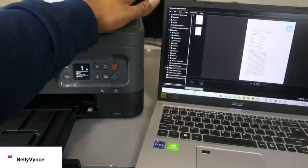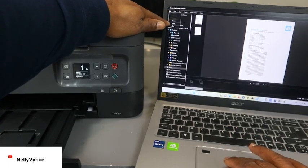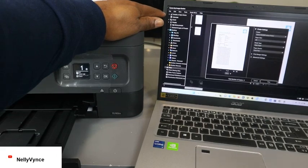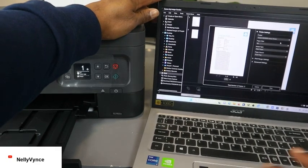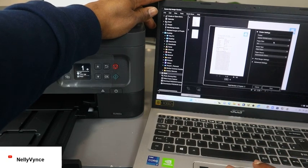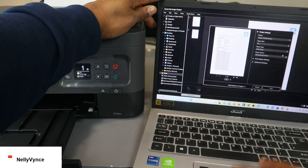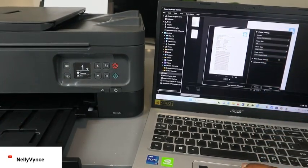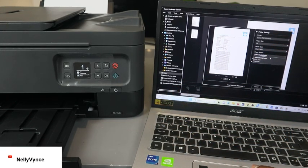If you want to print this document out, then you go back again to File on top. Select File, select Print, instead of Save. Once you select Print, you wait, and then you need to select the correct printer from the printer settings. So scroll down to select the correct printer, TX7400 series. Then you select the source. You can select the media type A4 paper and also plain paper. For paper source, you can select automatic, or you select from rear or from the cassette. You can select automatic.